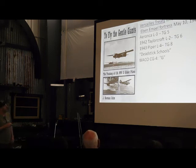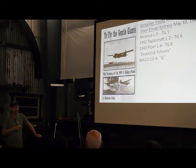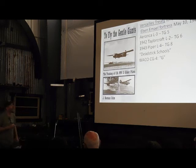So these would get sent over to Europe in crates of 4, and then they would get put together, and these pilots, once they earned their G wings, they used to say, I mean, the G does stand for glider, but they really said the G stood for guts, because when these guys landed, they were now infantrymen, right? And a lot of the pilots were killed upon landing.